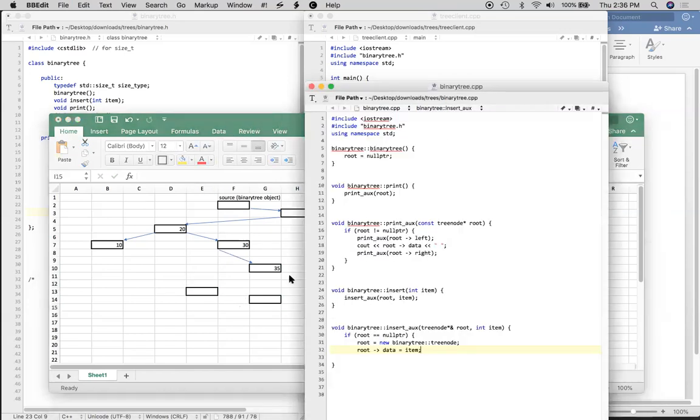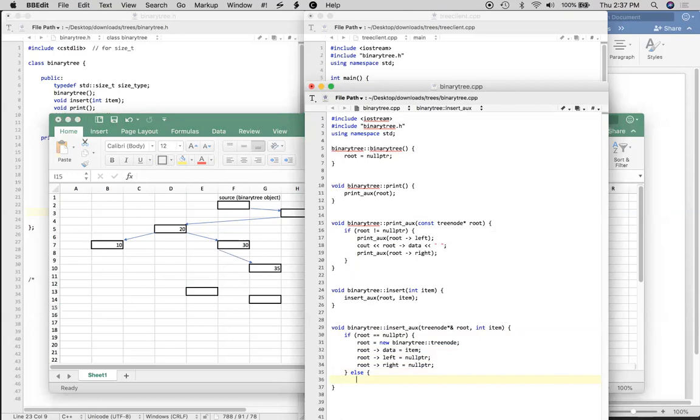So now we just need to set the 35's left and right pointers to null pointer. Okay, so that's it for actually adding the new node. We're done. Now that was the base case.